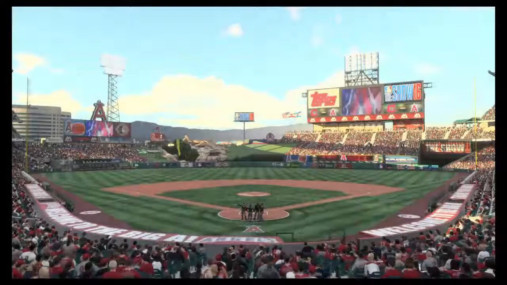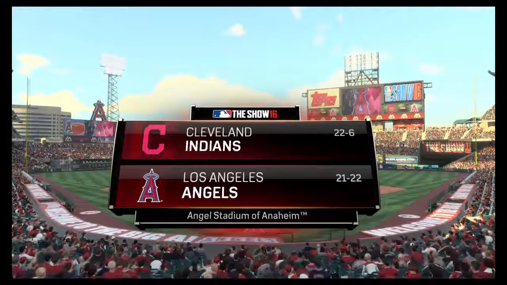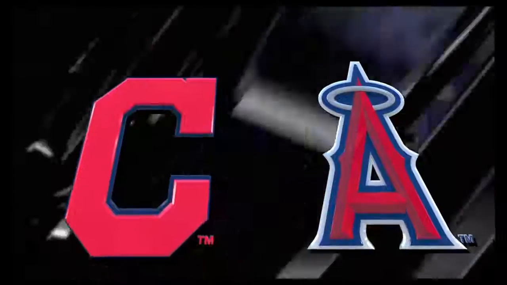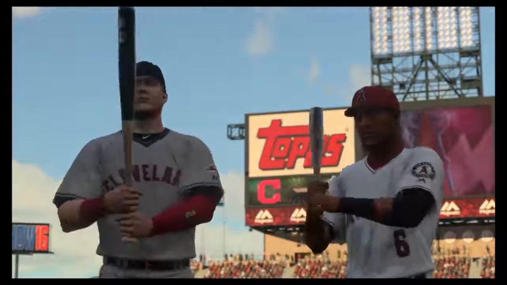Wednesday night baseball on the show from Angel Stadium of Anaheim. Tonight, it's the home opener for this new season between the Cleveland Indians and the Los Angeles Angels of Anaheim. These two should provide some big-time fireworks. First pitch is coming up.